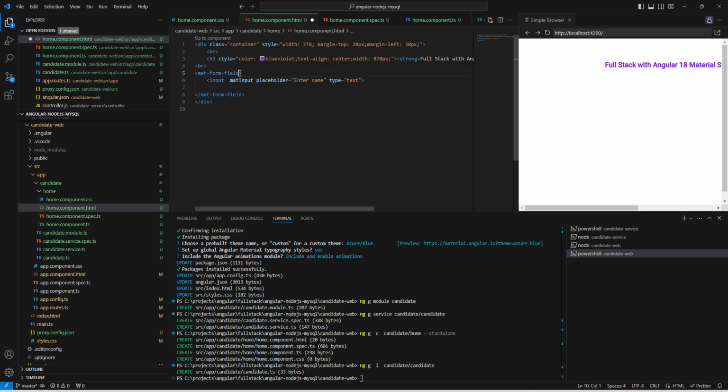That's it. Now for this form field, we can add some style and mention some width. Fine, we can save it.